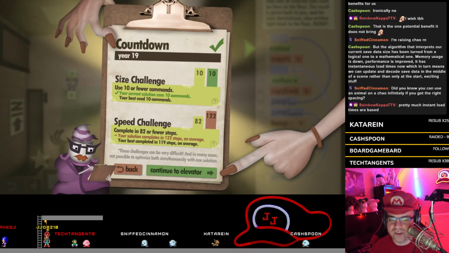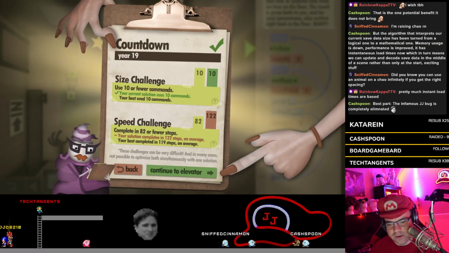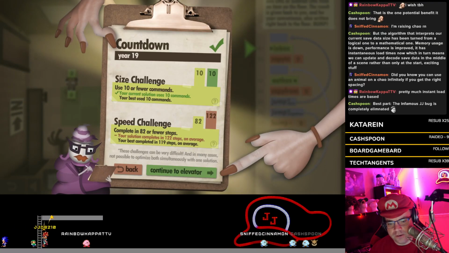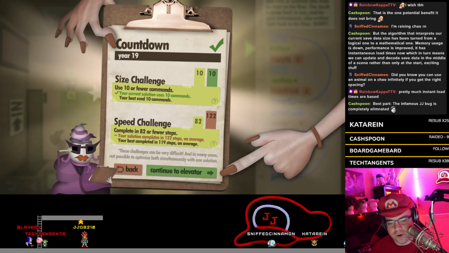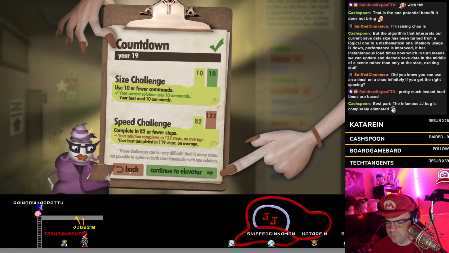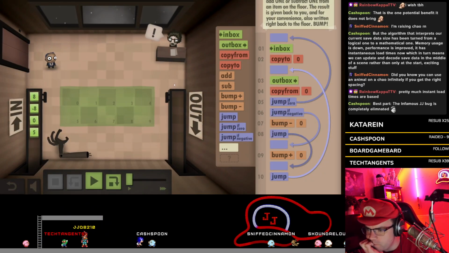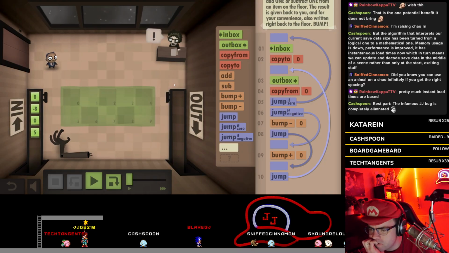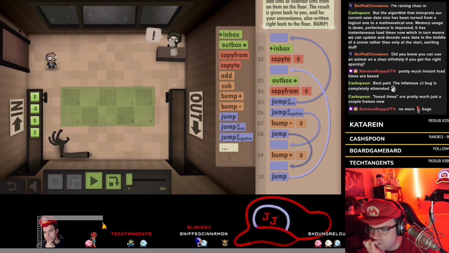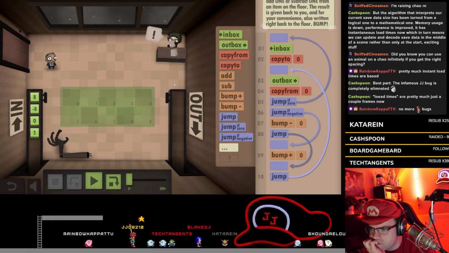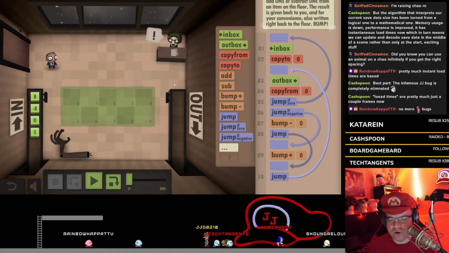Okay, so the good news is we got 10 here. The bad news is we're still doing way more steps than needed. That really bothers me that we're still doing way more steps than needed.